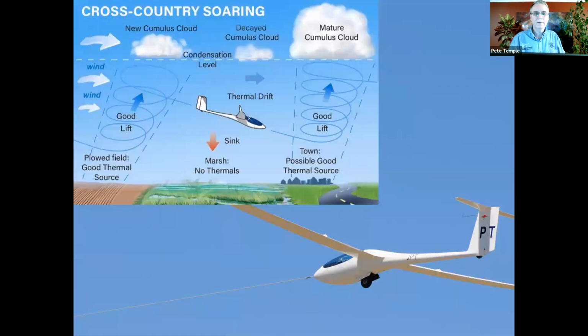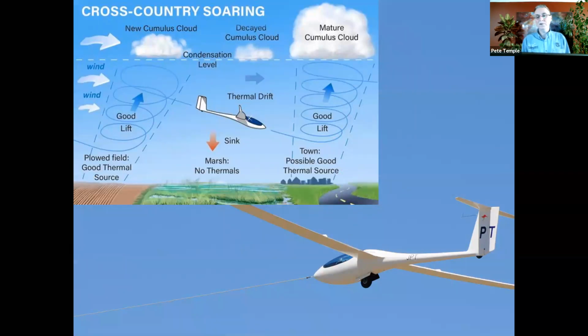Okay. So the picture that you can see part of there is me on aerotow. So that's my glider with me flying it a few years ago. You can see a rope attached to the nose. So that's how I get in the air. So I'm using another aircraft to tow me into the air.